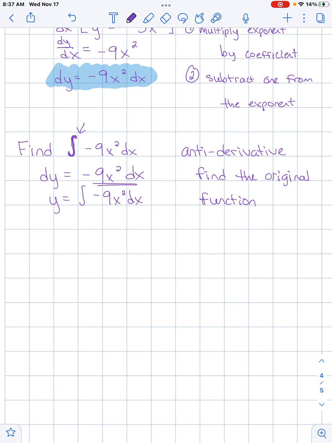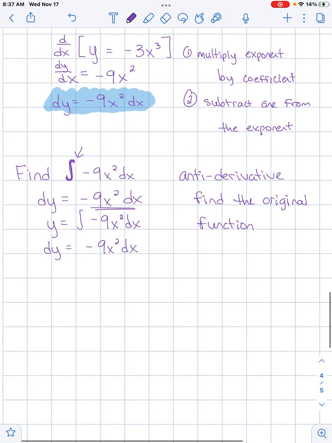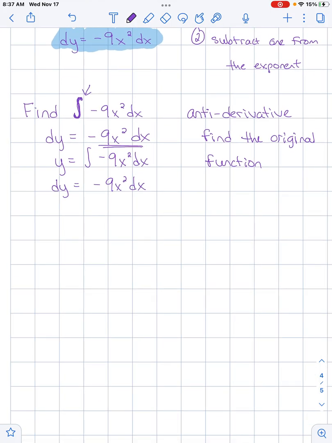All right, what we're going to do then is find y. We're going to start, though, with the original equation we had, dy equals negative 9x squared dx. And formally what's happening is we're undoing everything that we did above. The last thing we did above was we moved the dx over with the negative 9x squared. So in this case, if we bring the dx back over again, we have dy over dx equals negative 9x squared. If I work backward from both of these, what was the original function that gave me dy over dx as a derivative? It is y. The antiderivative of dy over dx is y, because the derivative of y is dy over dx, doing and undoing.